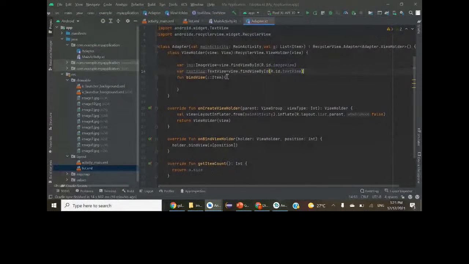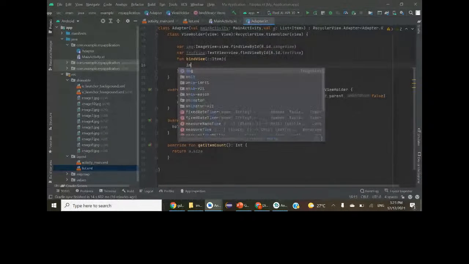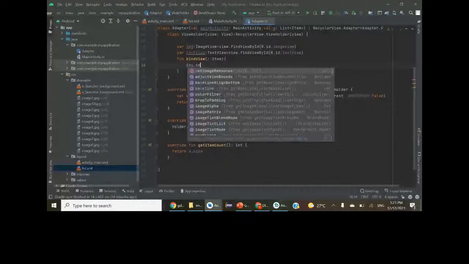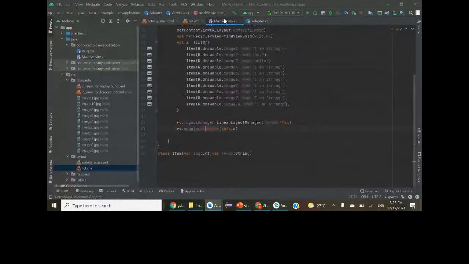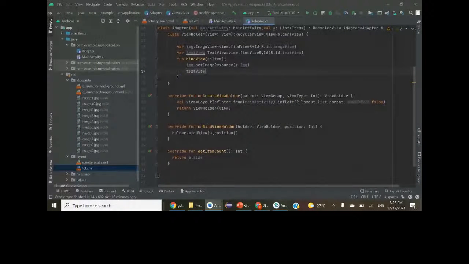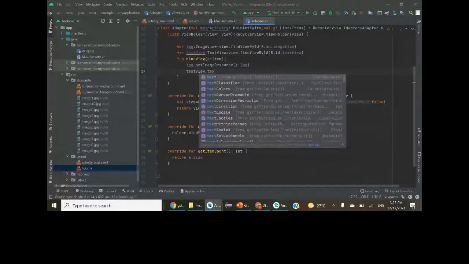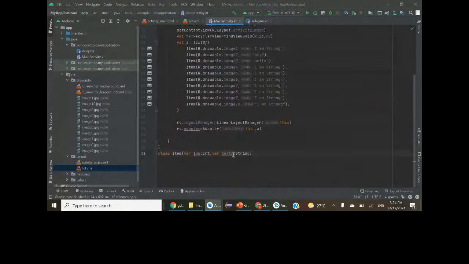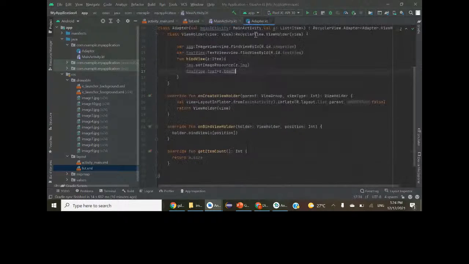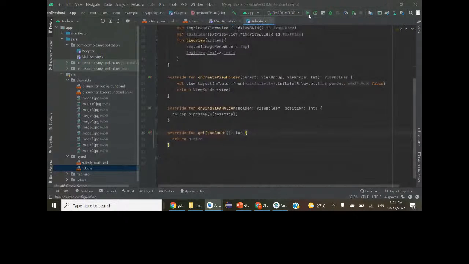So when this function bindView is called, I'll set this image.setImageResource to z.img. This image comes from this class, that is img. So the image will be inflated here, and also I'll set the textView.text to z.text. This text comes from this class. So let me run my emulator.